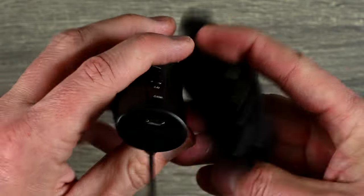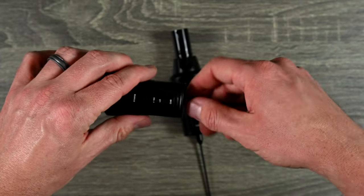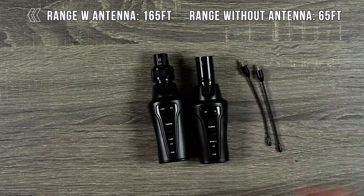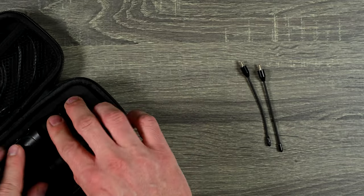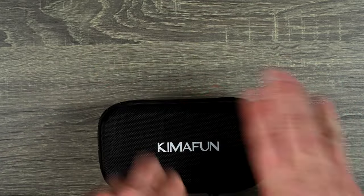So this one also does charge via USB. The other thing that's cool about this one is that you can take the antennas off if you want. That does cut the range by quite a bit, so usually I leave the antennas on. And it's also nice because it does come with this nice carrying case that protects it and stores everything. So just a nice way to travel with it.